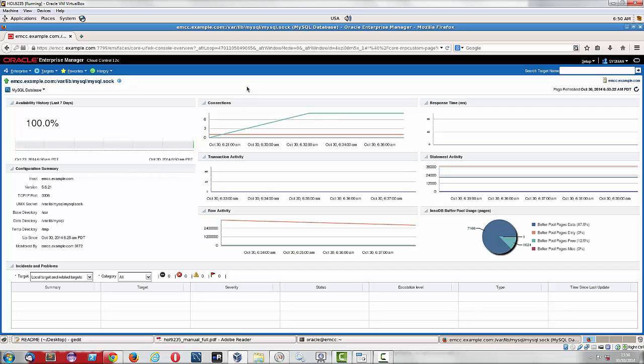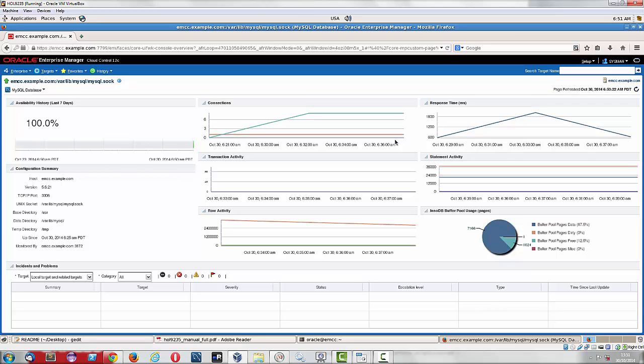There we go. So you can see that some data has been collected, and we're starting to see some activity on the database itself. So to quickly run through the statistics on the overview page, we have what we think are the top KPI type counters that a lot of DBAs will want to look at.